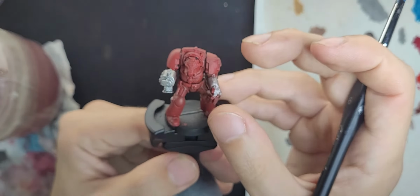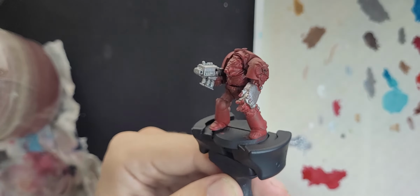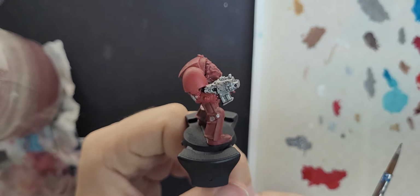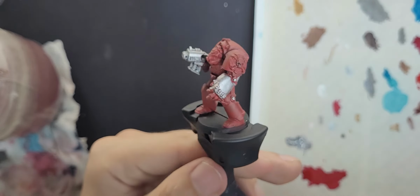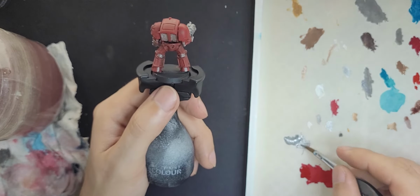This is what it looks like for now. Not bad. Not bad at all. And I think for now it's good. It's good enough for now. Oh, wait a minute. I was forgetting something.